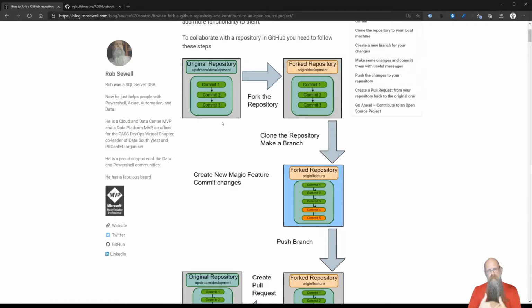Once you've cloned the repository to your local machine and you've made a branch, the next step is to do some coding. Now, maybe you're a bit worried. I don't have the skills. I don't know how to do this. It's all very difficult. It's okay. You do have the skills. You can learn how to do it.